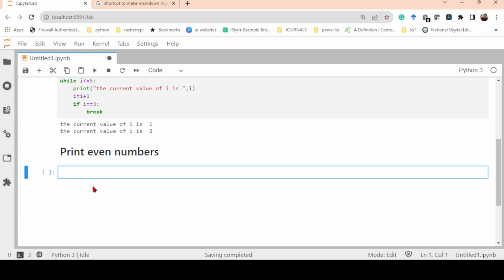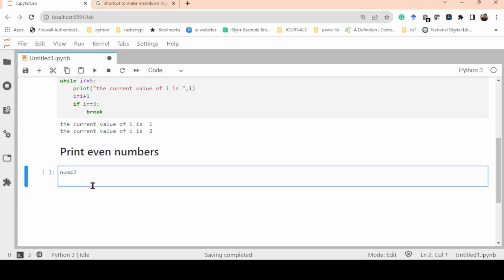So I will initialize a number, let's say number equals 2, any variable I can take. Now we want to print while number is less than or equal to 10. I want to print all the even numbers up to 10.